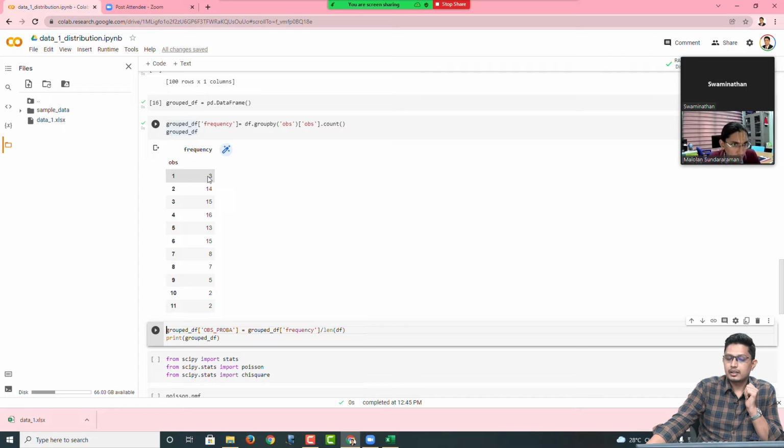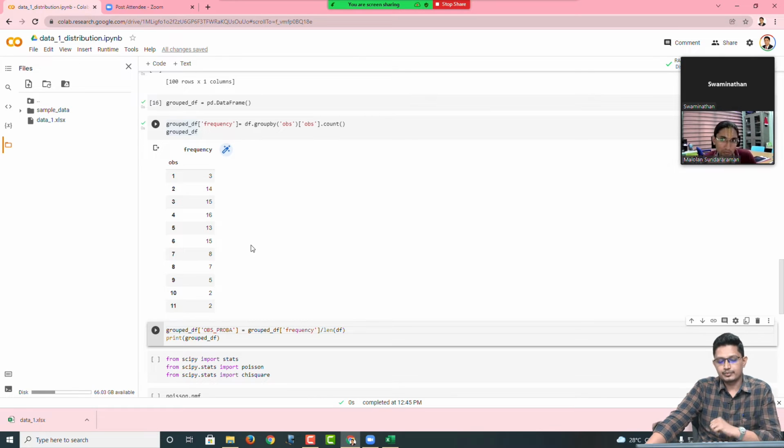That is coming 3 times in the data set. If you look at 2, it is appearing 14 times. And likewise, we have 11 classes or 11 bins. If you look at the tail end, 10 and 2, they are coming only 2 times in the data set. If you look at 9, it comes 5 times in the data set and so on.